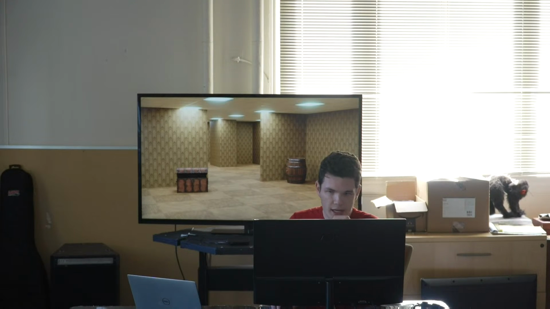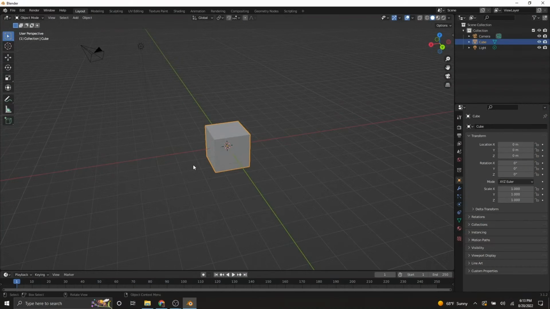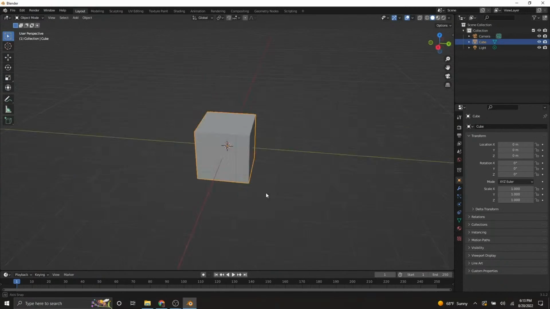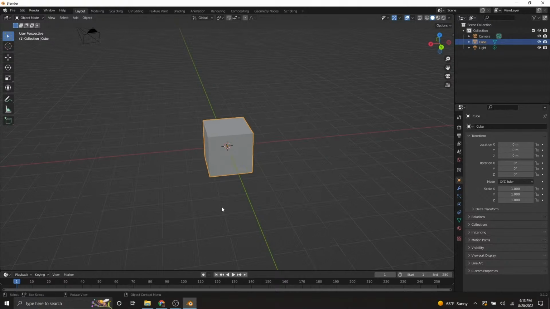So go ahead and boot up a new Blender file. And then, so we've got our default cube, right?